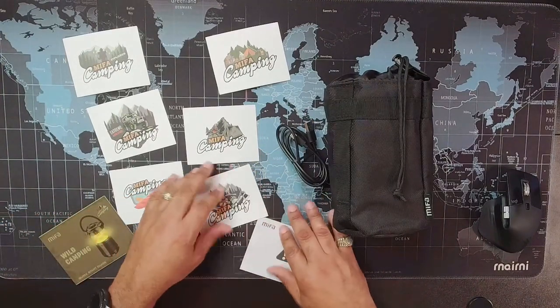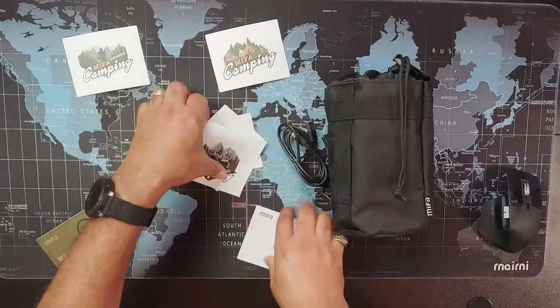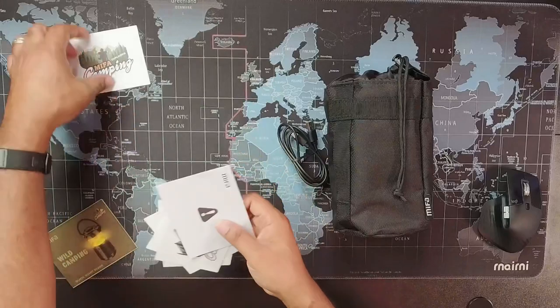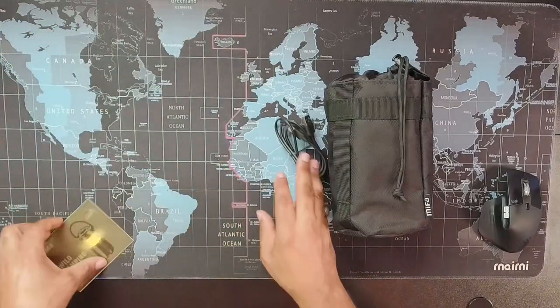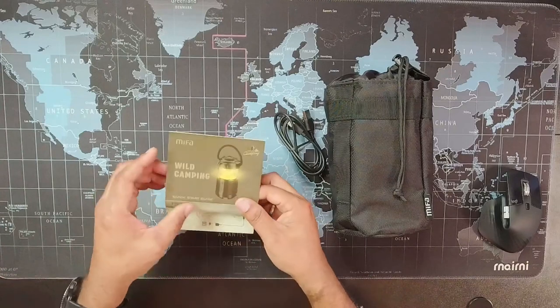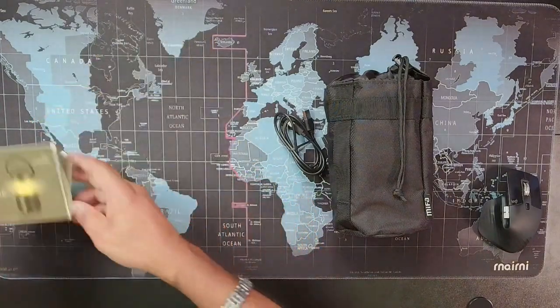Six little stickers? All right. I see you, Mifa. Let's get all these out of the way and get your instruction manual. And this one, you might want to hold on to this instruction manual, but we just want to get this out and see what we're looking at. Right here, man, this thing, it's got a lot of stuff. Let's put this to the side.